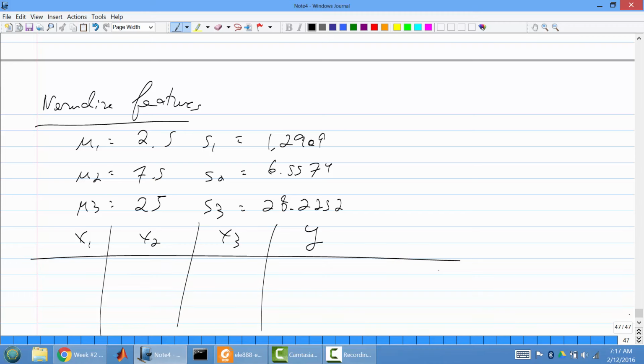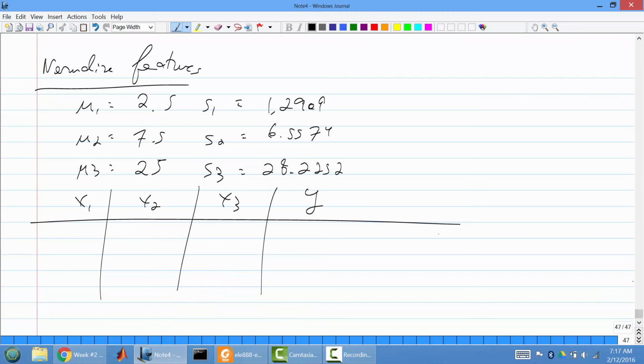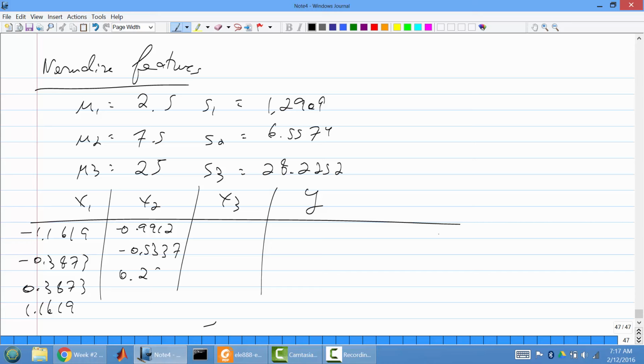We have the output here, but we don't normalize those outputs. So you get minus 1.1619, minus 0.3873, 0.3873, 1.1619. And this is minus 0.9912, minus 0.5337, 0.2287, 1.2962.